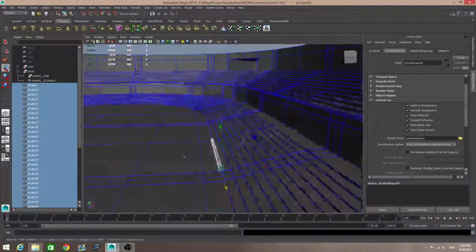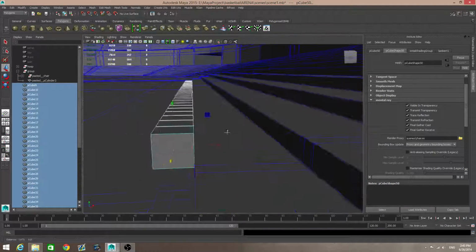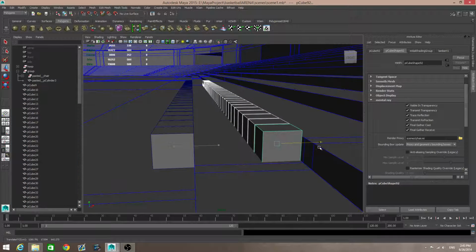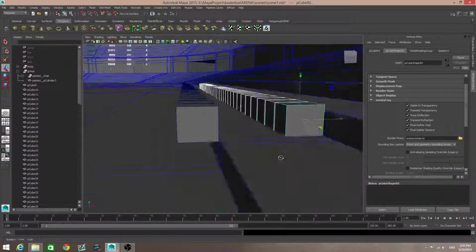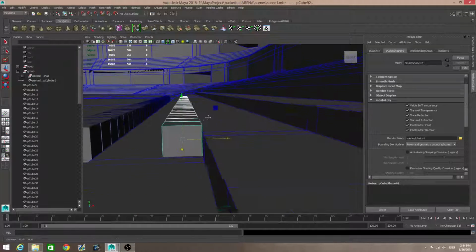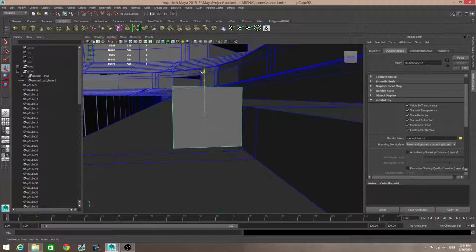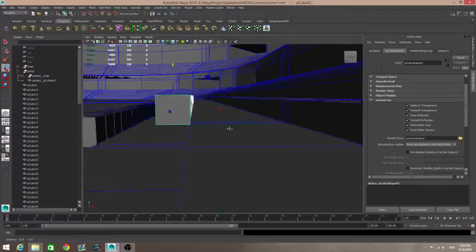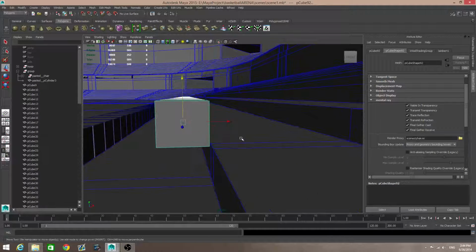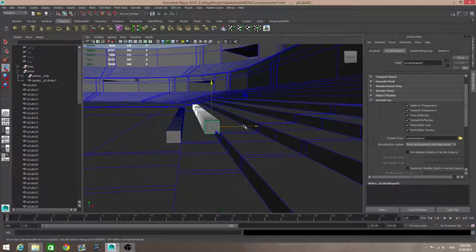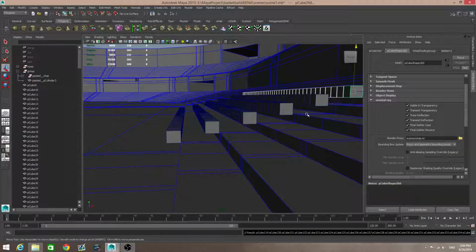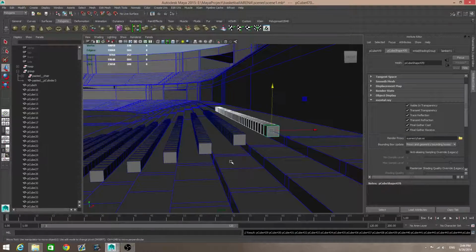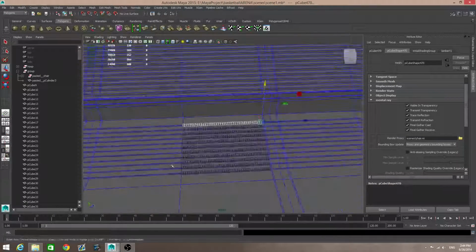Control unselect tribune. Control D to duplicate this. Move it here, and sorry, I'm gonna try to match the same height, so it's just a little bit down some, and like so. Okay. Now, please check this before you do Shift D again. So Shift D, Shift D, Shift D. Let's say I check this and that's all good. I'm gonna Shift D until here. So I have this part cover.